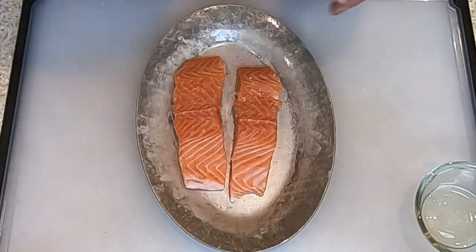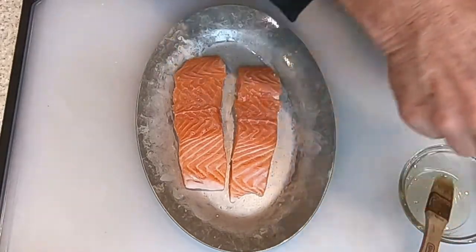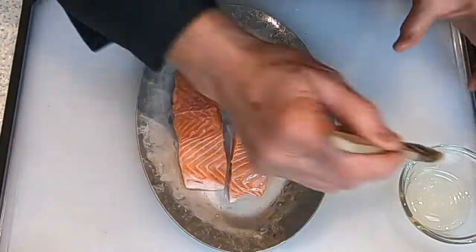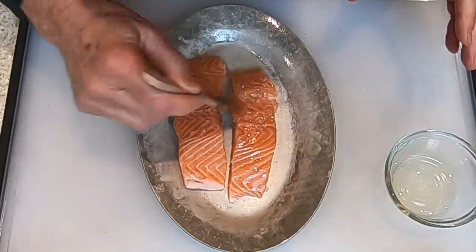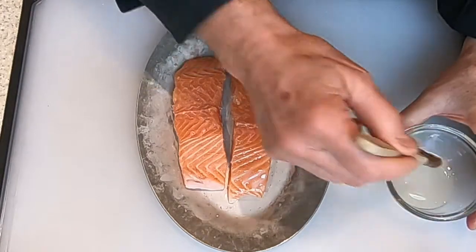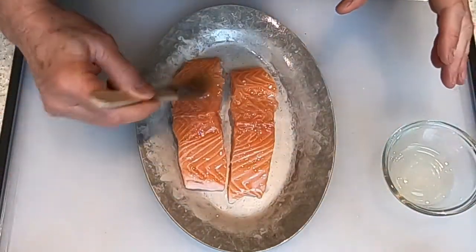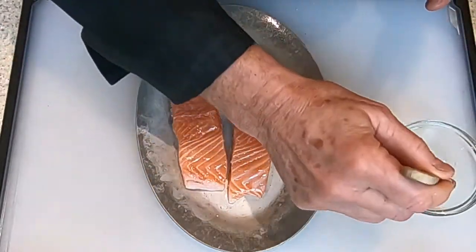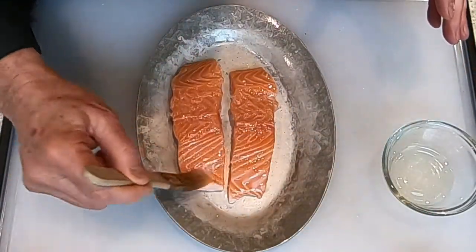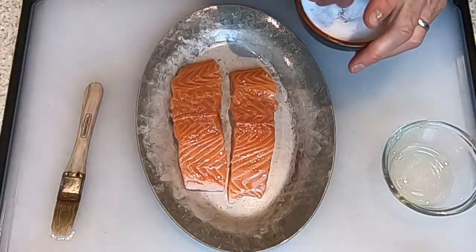All right, next step is to brush the fish with oil. I'm using a high smoke point oil. This is avocado oil. You could also use peanut oil or canola oil. Don't use olive oil. It's not high enough smoke point. Okay. Next, season the fish.